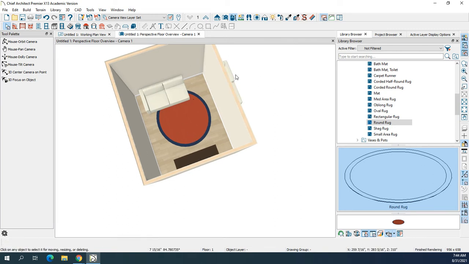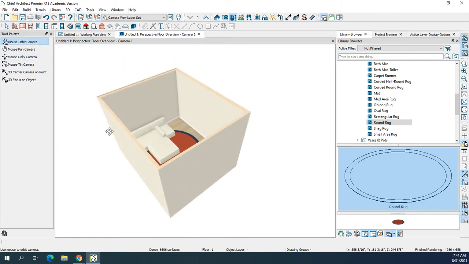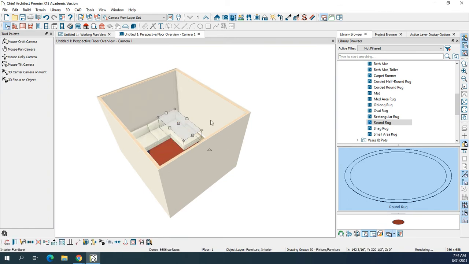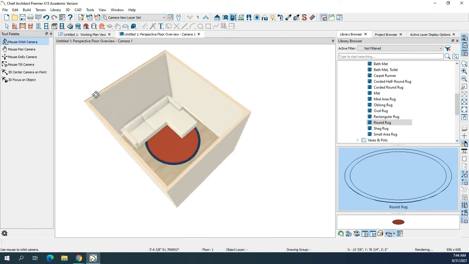I need to get to a different view. Okay, let me move my camera. Selecting mouse and move it over. Okay, so now my couch is on top of my rug.